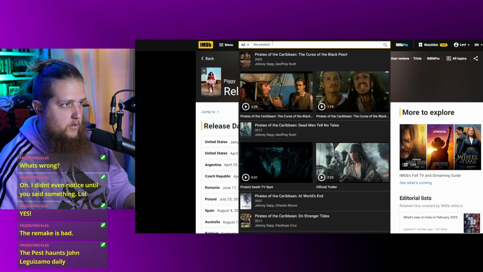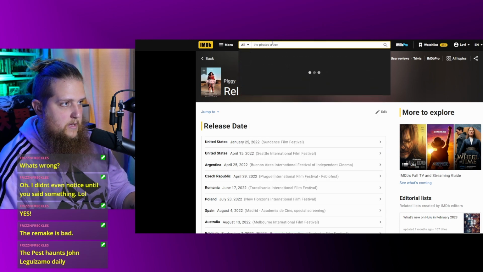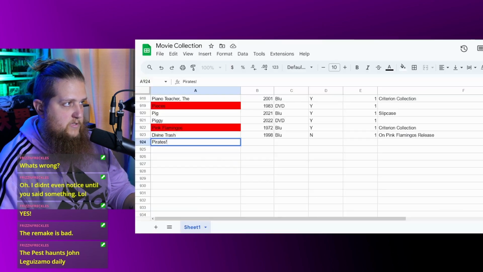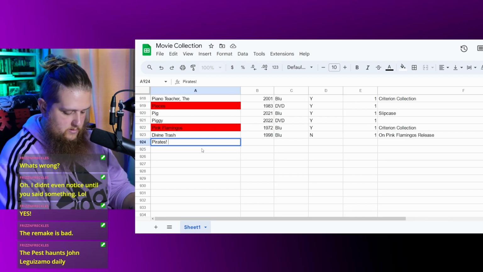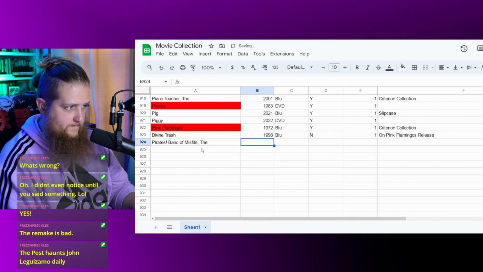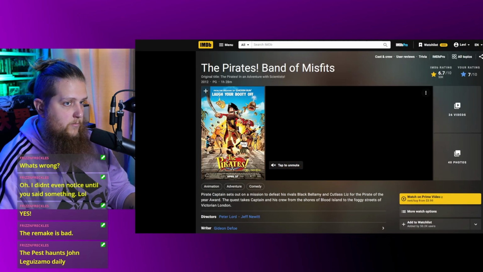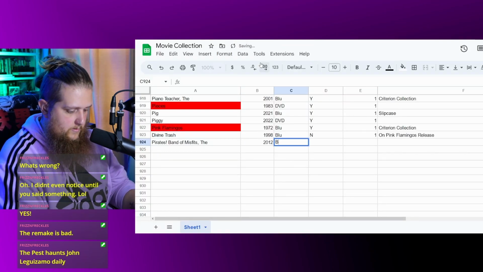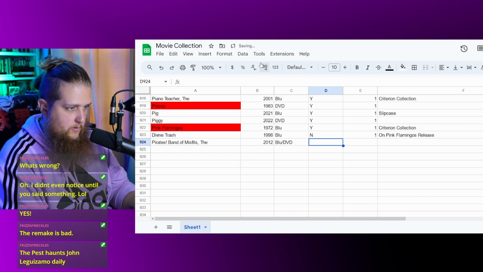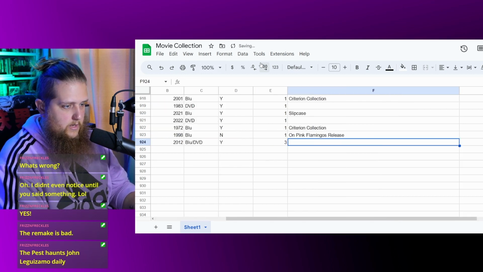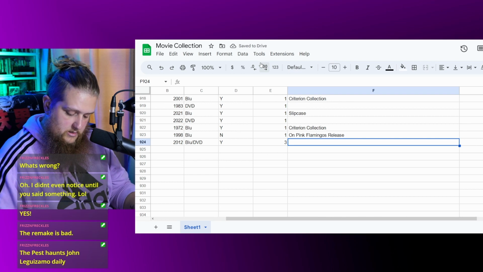Pirates, a Band of Misfits. What year are you from? 2012. Yeah, I've seen this movie a couple times. I think it's really cute. It's really fun. Definitely pretty enjoyable.